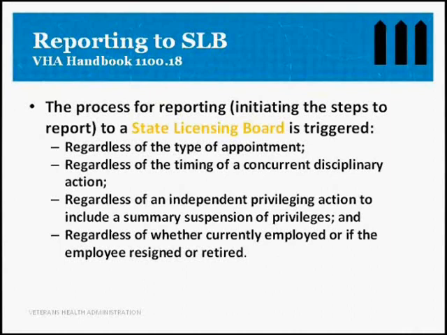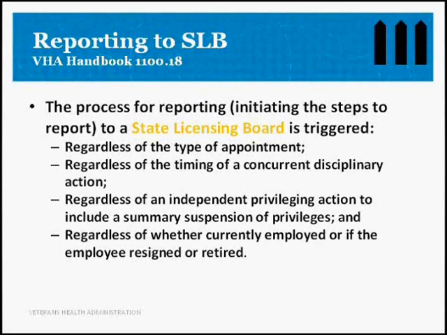The process for reporting to state licensing boards is initiated regardless of the type of appointment and regardless of whether or not there's a concurrent disciplinary action. So if there is a clinical care concern that meets the requirements of reporting to the state licensing board, we go ahead and start that process while we are going through other activities. It occurs independently of any privileging action you might do, so you need to be thinking about this process as you start down the road, and it might start with the beginning of the summary suspension.